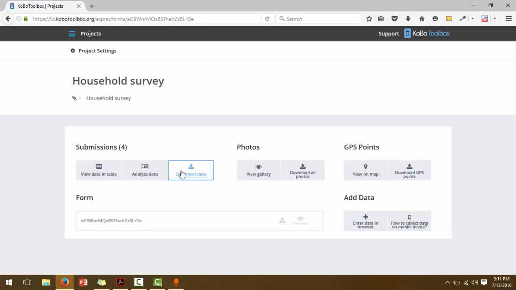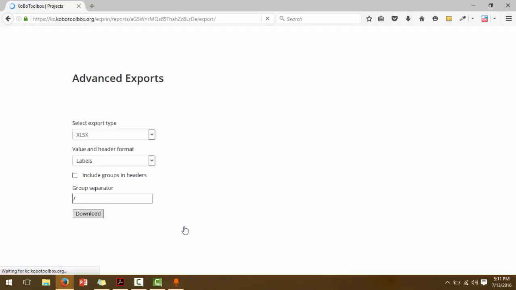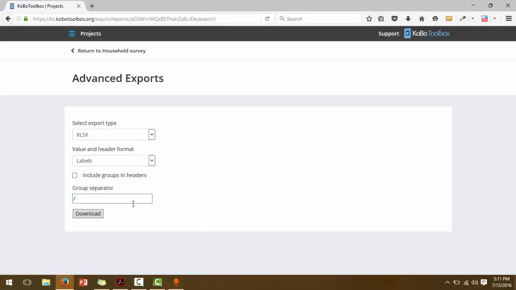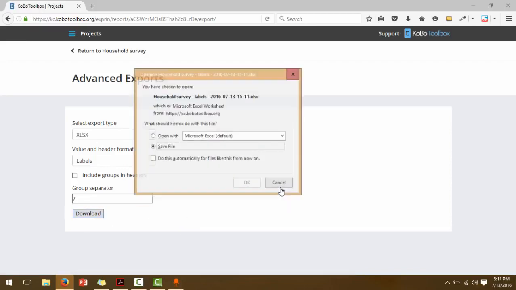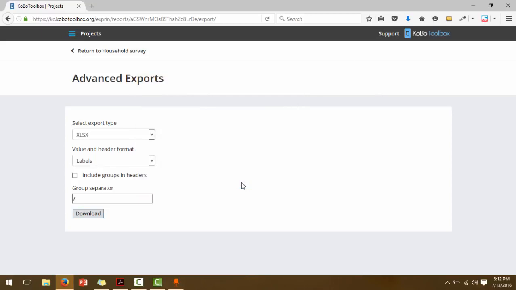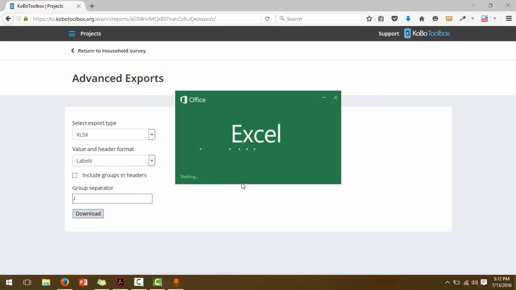Other thing is we can now download the data. So exporting the data, I just download. I'll select advanced downloads. This is the fastest I have seen and the beta one. Don't worry about the settings, just hit download. And what will happen is it will create this household survey and then I can say open with Excel. I just want to open directly. So it downloads and then Excel opens up.